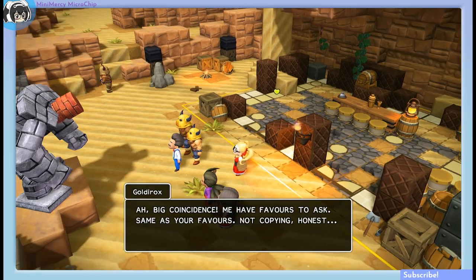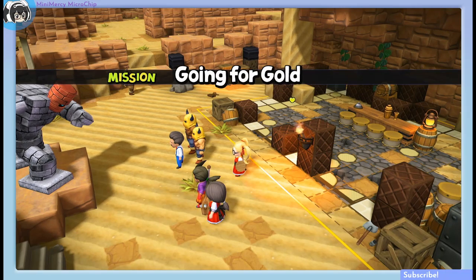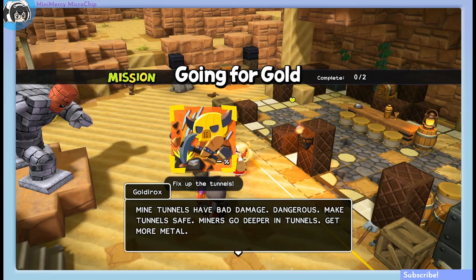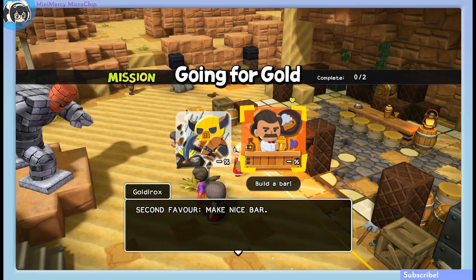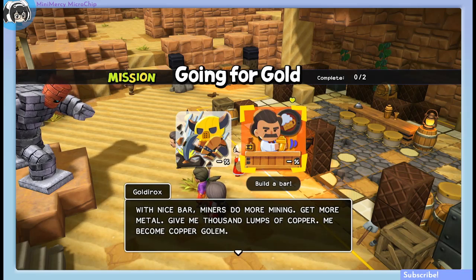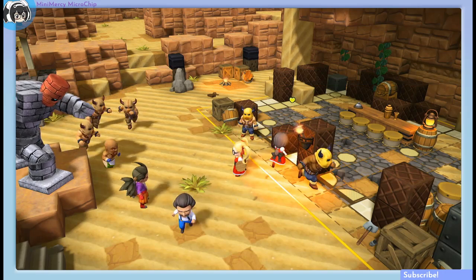Big coincidence. Me have favors to ask. Same as your favors. Not copying. Honest. Very well. Mission, going for the gold. First favor, fix tunnels. Mine tunnels have bad damage. Dangerous. Make tunnels safe. Miners go deeper in tunnels. Get more metal. Second favor, make nice bar. With nice bar, miners do more mining. Get more metal. Give me 1,000 lumps of copper. Me become copper golem. Alright, sounds simple enough, honestly.